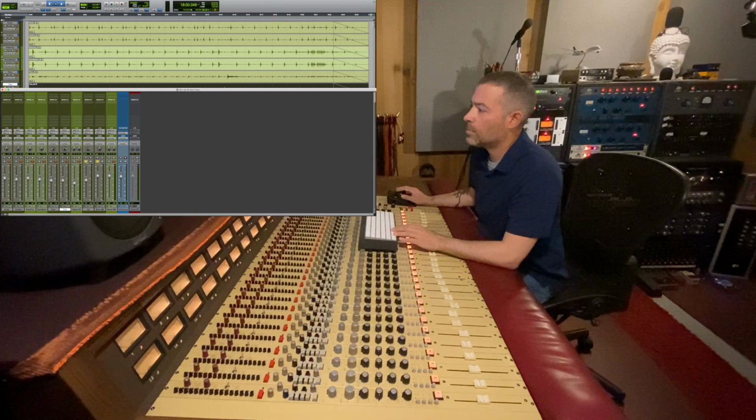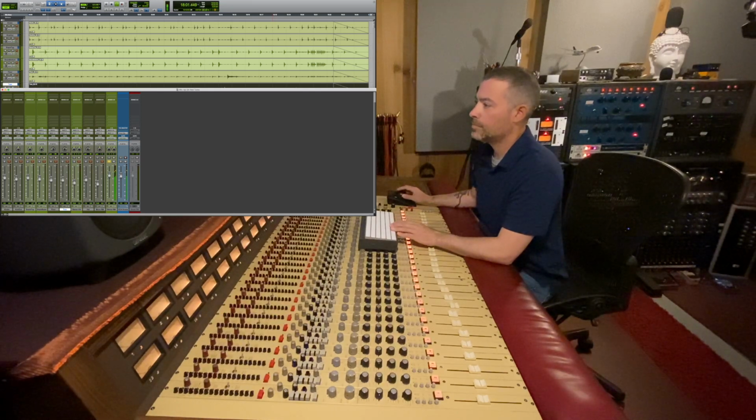Mono room, I'm going to leave up the center, and I'm going to put that at negative 14.8. And then the stereo room, which is right here, I'm going to hard pan that left and right. So let's hear it up the center. Here's the stereo room. All right, that's my hardwood floors in the other room there. I'm going to hard pan that left and right, and now let's hear it. All right, and now I'm going to bring that down about, again, 14.8 dB.